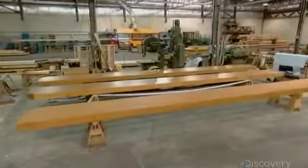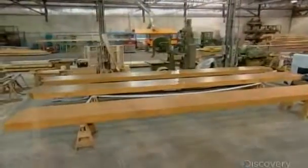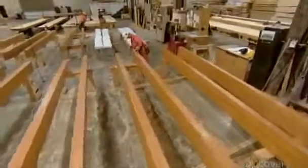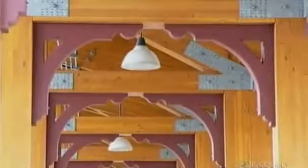Once the beam is shipped to the construction site, the customer might apply a flame-proof coating, which would significantly slow down the rate at which the beam would burn in the event of a fire. The customer may also stain it a deeper shade to match existing woodwork.